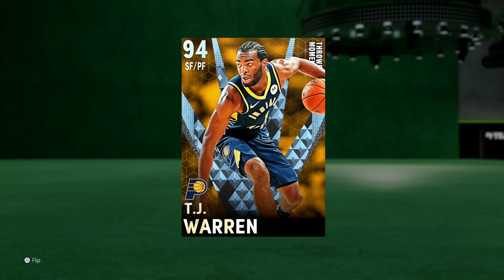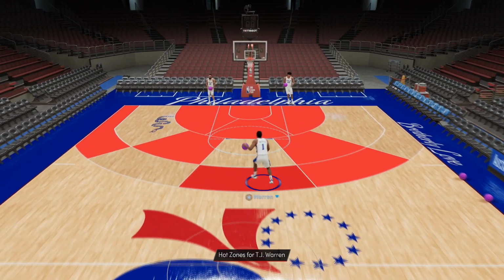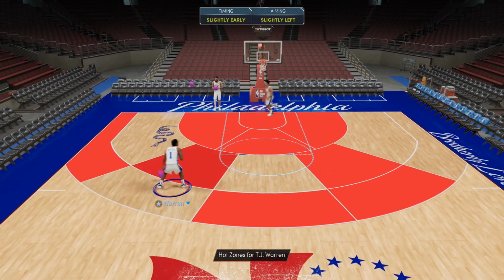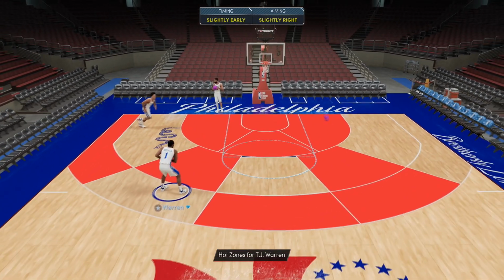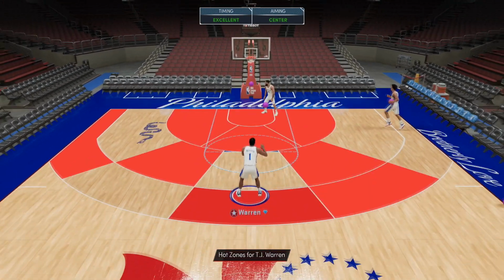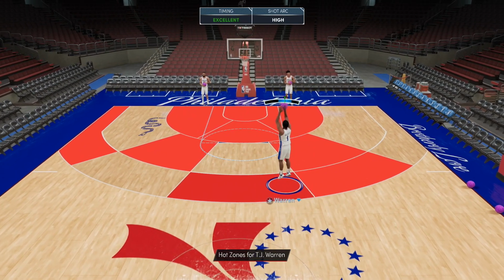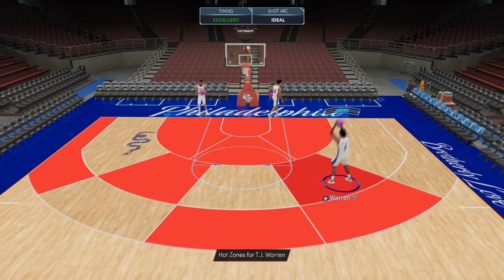Alright, so here's TJ Warren, and you can see the hot zones actually are pretty sporadic, which is interesting. There's only one hot zone that I really care about not being there, and it's this one right here. I feel like it's a pretty key hot zone to have, but it is what it is. You can see the jump shot is actually Jump Shot 63, which is shared with Robert Covington and the like, which is a pretty solid jump shot. I have Robert Covington actually in the lineup at the 4, so it'll be interesting to see how that goes.